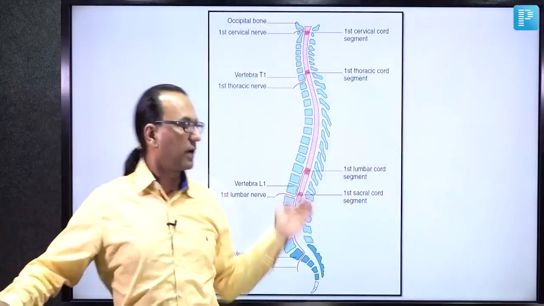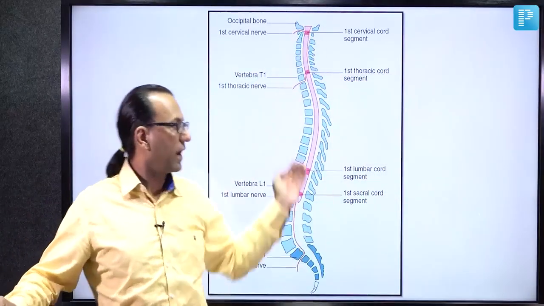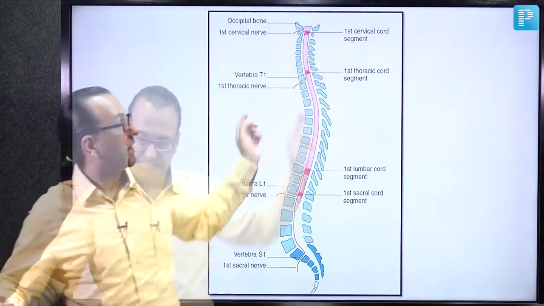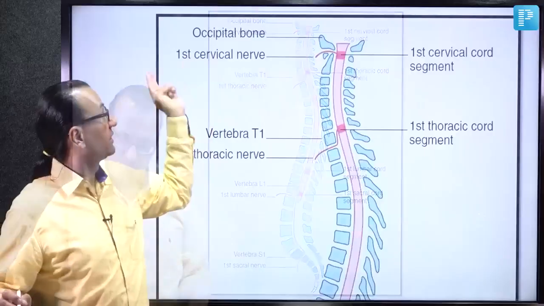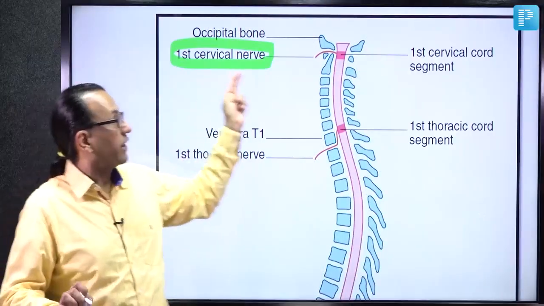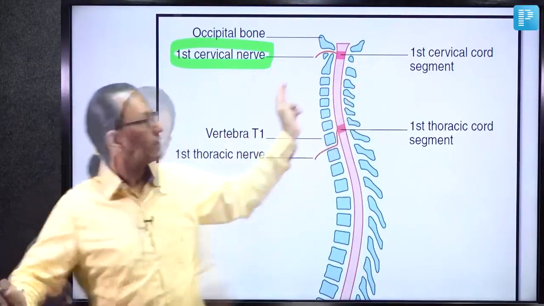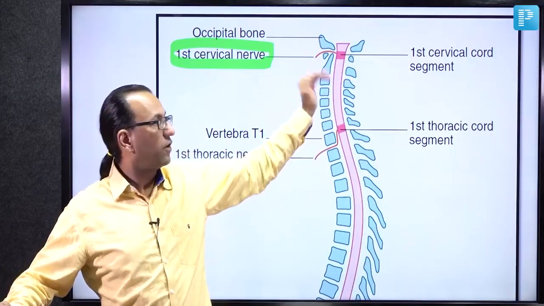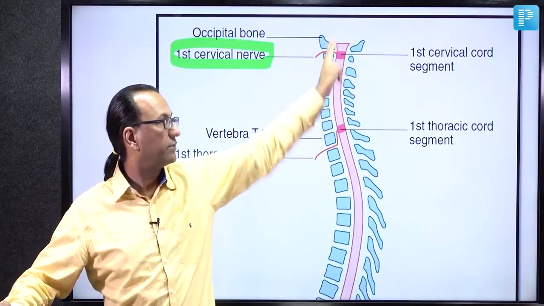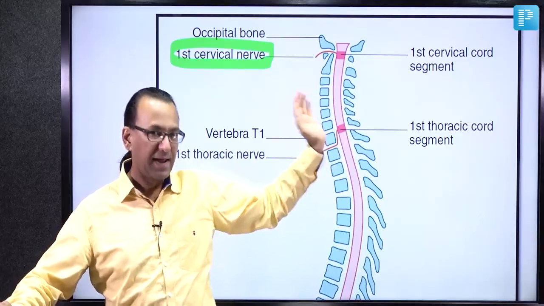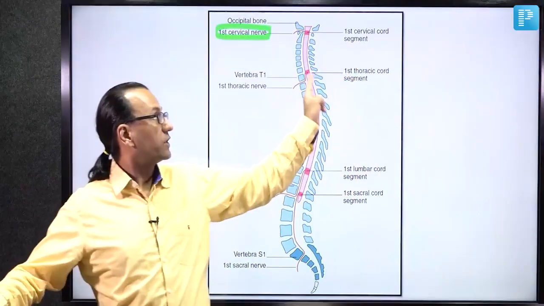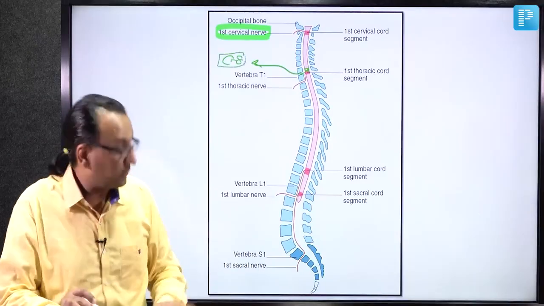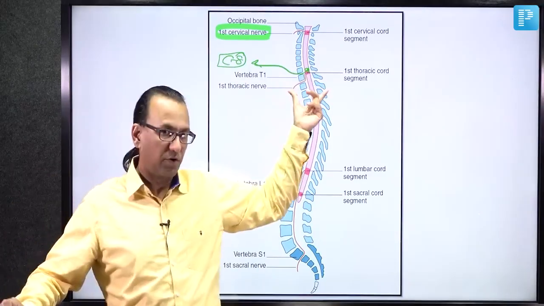Now understand that the spinal nerves coming from the spinal cord in the cervical region go above the corresponding vertebra. Let me magnify this area. If it is the C1 spinal nerve, it goes above the C1 vertebra, which is the atlas vertebra. So accordingly, each spinal nerve keeps passing above the corresponding cervical vertebra. But then we have 7 cervical vertebrae and 8 spinal nerves. So the nerve which goes above the T1 vertebra is the C8 spinal nerve, which we will see in the magnified view of this diagram.